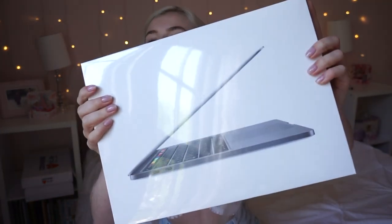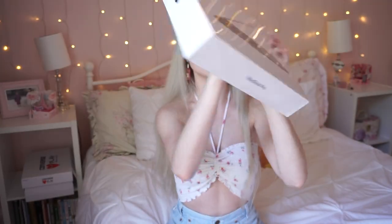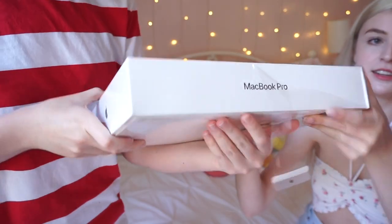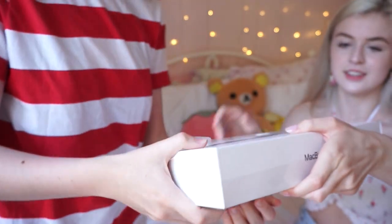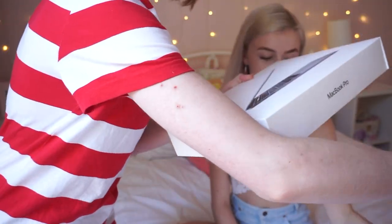Let's show it off to the camera — each side. Can I just hold it real quick? Do you want to cut the plastic? You've got to cut the plastic in front of the camera. Hello! I figured that you were going to do this — you were going to see the box. You're supposed to do that for the camera. That's the most satisfying part. Lord Christ Almighty. Peel it in front of the camera. This is why I'm not doing this video. Alright, take the plastic out. There we go, the plastic is out.